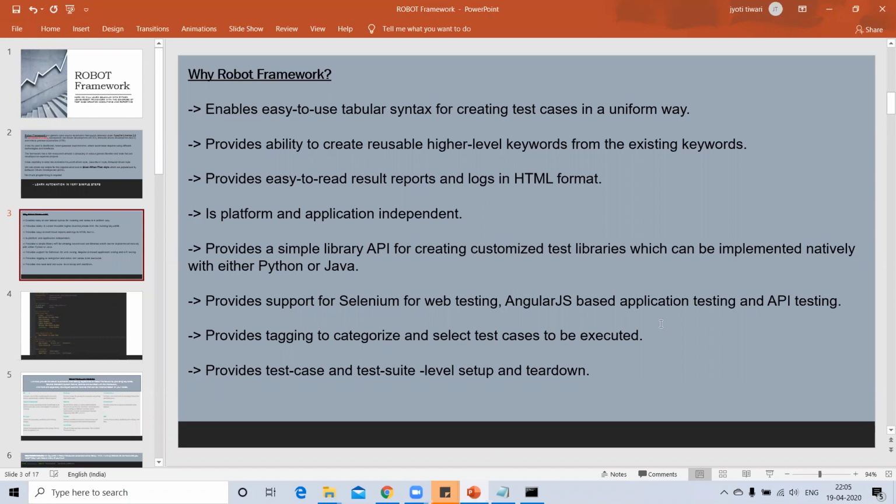It provides a simple library API for creating customized test libraries which can be implemented in either Python or Java, both programming languages. It provides support for Selenium web testing, AngularJS based application testing by using Selenium extended library. We have that feature to automate AngularJS applications as well, and API testing.